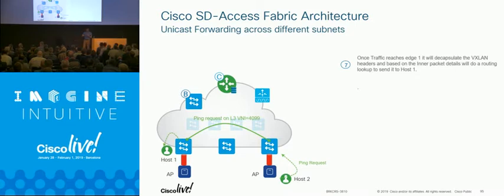So within the subnet, we first do the address resolution. Then we send a unicast ARP to the other side, get the ARP reply, then the actual data traffic starts. Across the subnet, we don't do any ARP, right? Because it's across subnets. We just ask the control plane node where the endpoint is located. We get the information, and then our data plane traffic starts. So that's forwarding in the subnet and forwarding across the subnets.